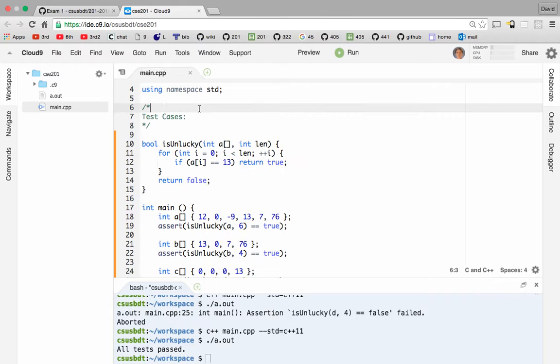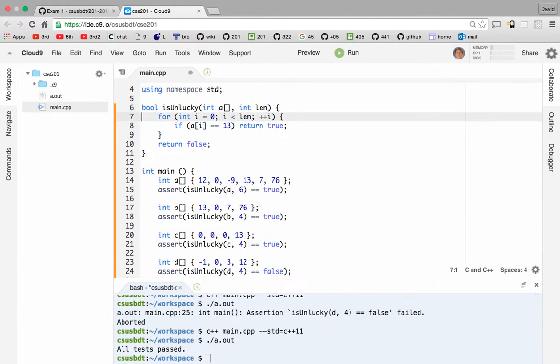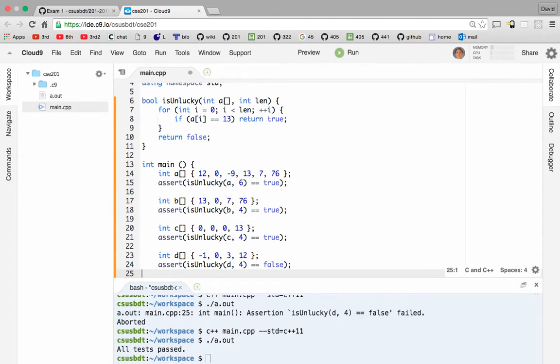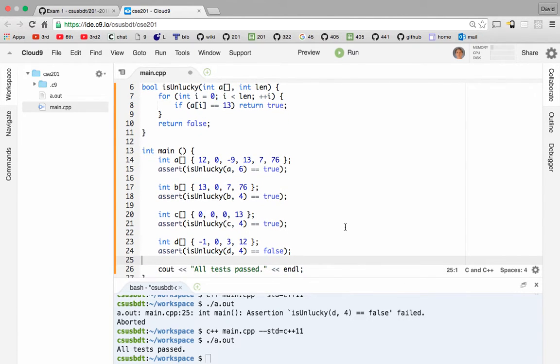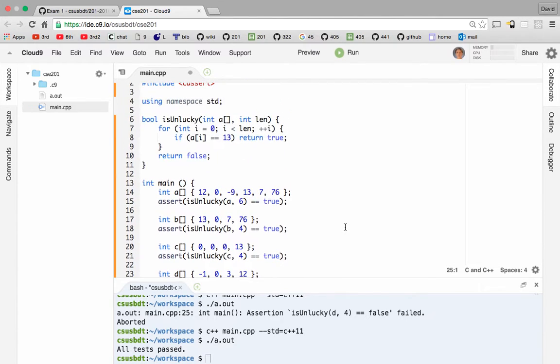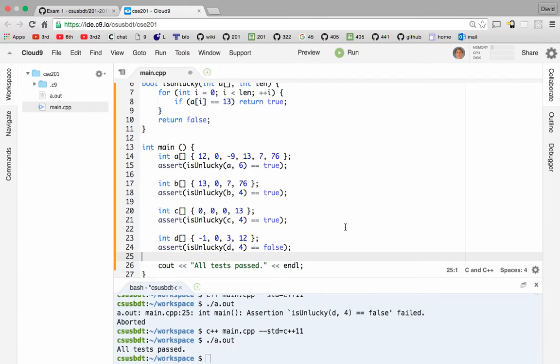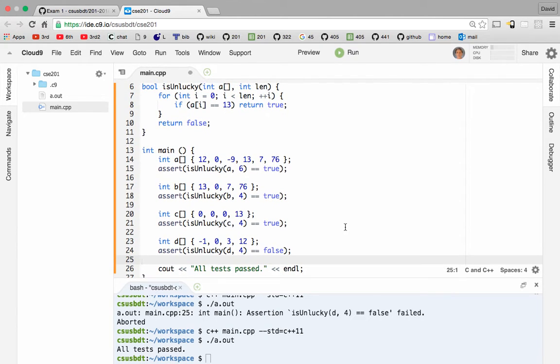Oh, and I had the test cases. We don't need to list the test cases here because they're coded in right there. Lots of test cases. Anyway, that's that. So a lot of your code is going to look like this in coming assignments. You'll have test cases to use and so on.